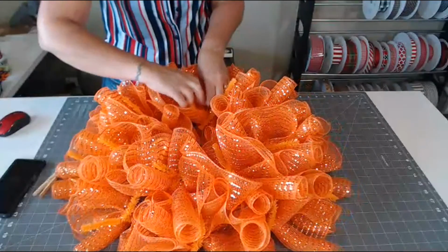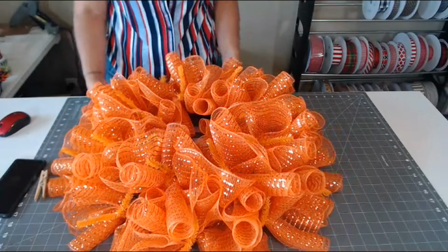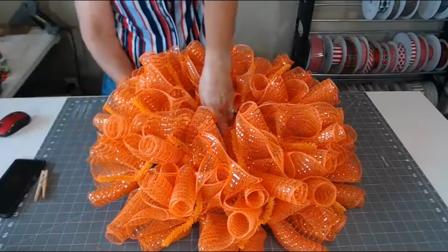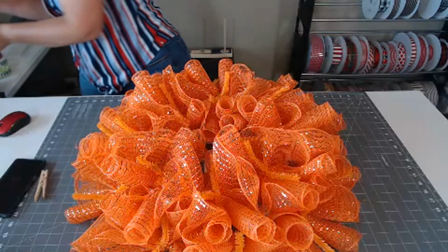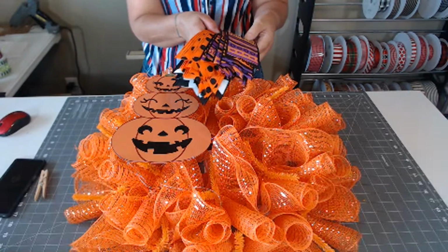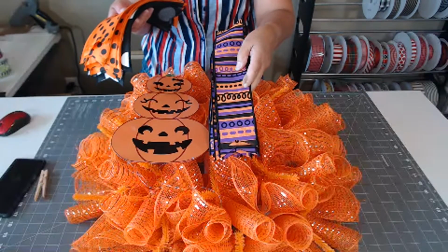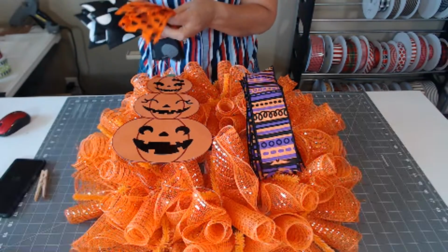Okay, so that is our woodland ruffle. Isn't that pretty, guys? Oh, that is so pretty. It's very orangey, very Halloweeny. Okay, so we're going to put our ribbon tails on next. So this is our sign. Okay, so this is our first ribbon tail. Isn't that cute, guys? Oh, I love that. It's got like little squigglies. It's orange and purple. It's really cute. Okay, so that's our first one.